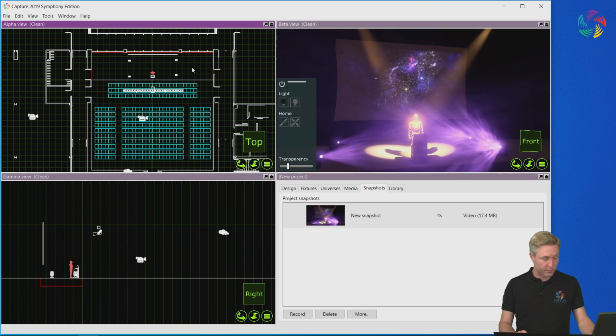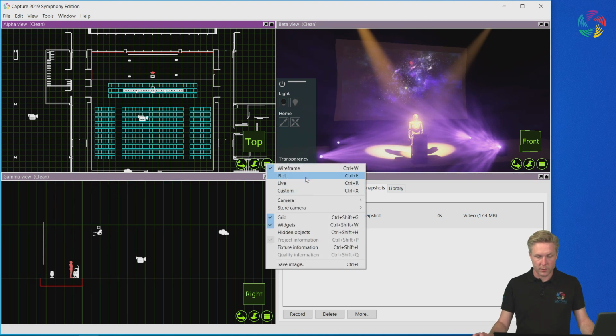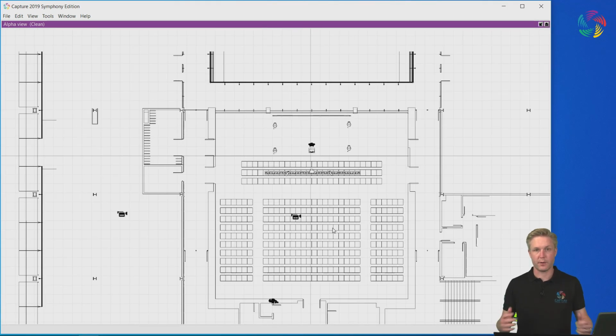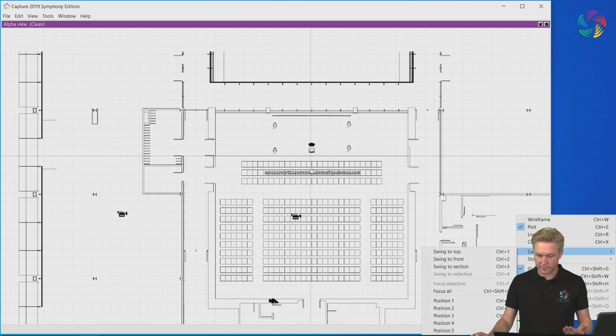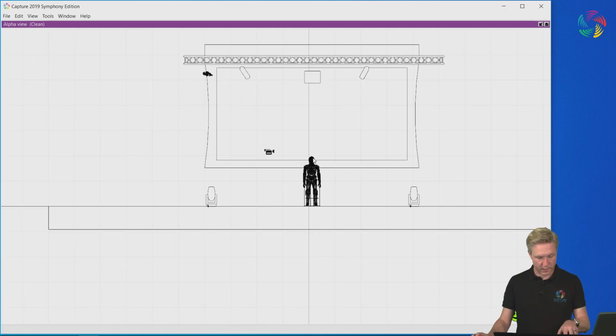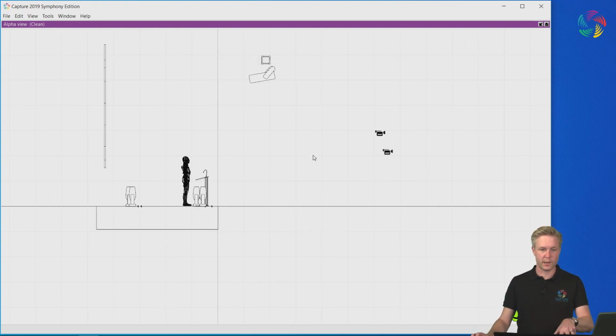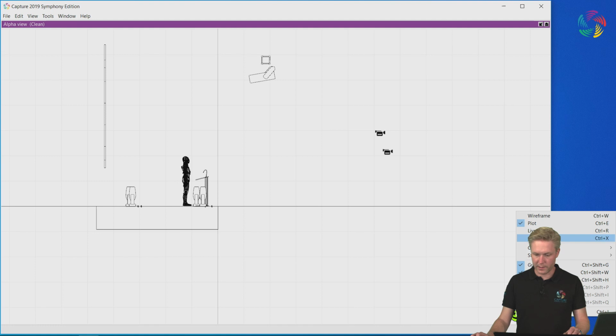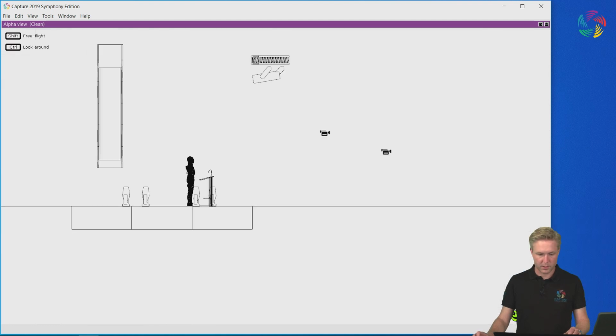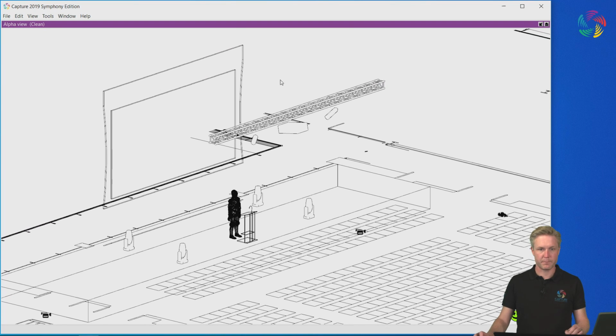Luis is asking about paperwork and whether it's possible to have different points of view in the paperwork. So in the plot view in Capture, we have a number of view types built in, I suppose. It's the top view. We have the front view, and I'll use the keyboard for the next one, which is the section view. And of course, there is also a 3D option available, which you invoke simply by rotating the camera.